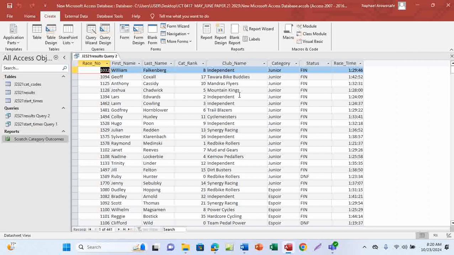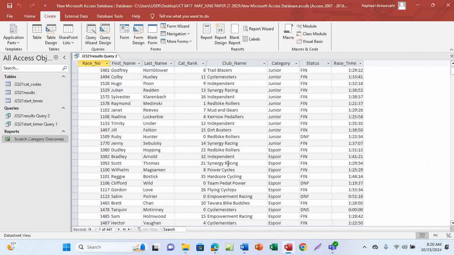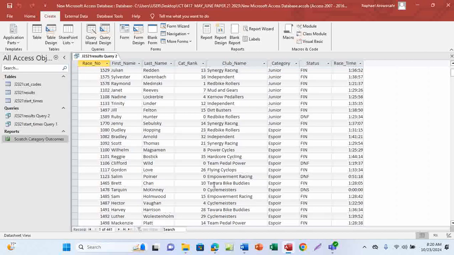You can see independent. You can see Tawara bike bottles. You can see Madras flyers. You can see empowerment racing. So according to the question, we should select only the club name that includes power.